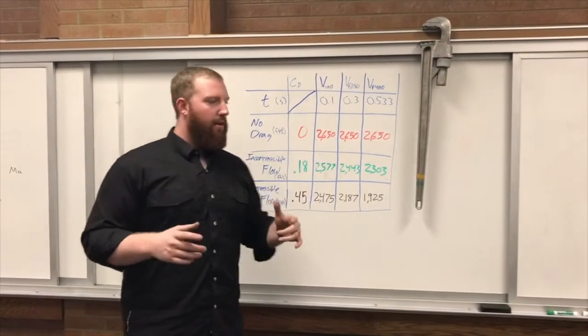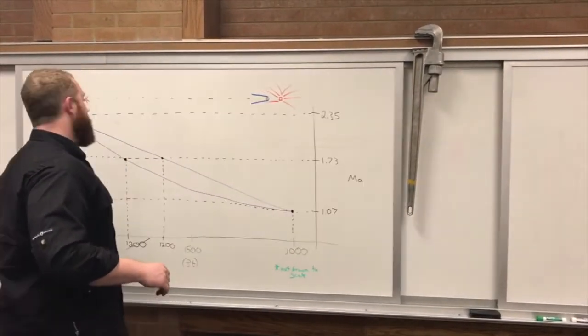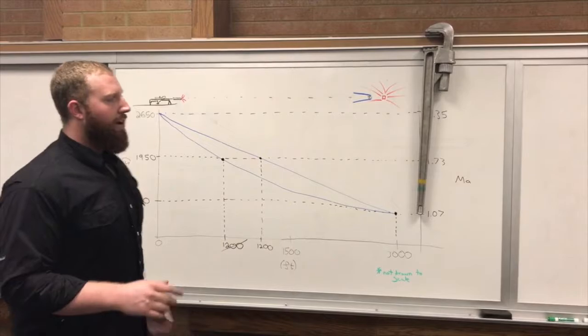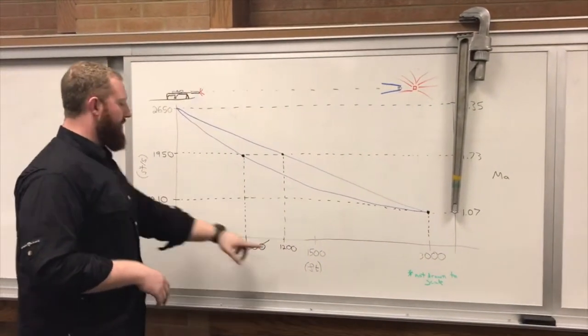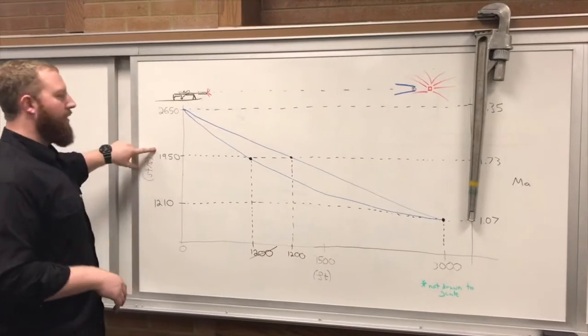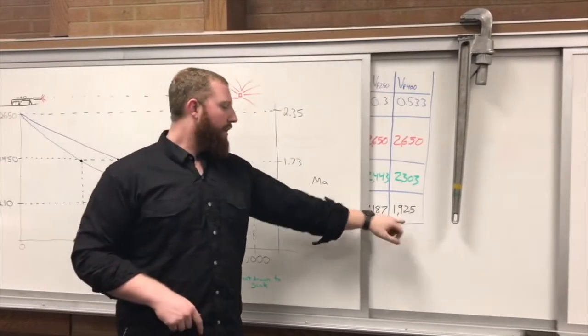The thing that's coolest, though, is if we take our ballistics calculator, which we use as our background of what we should be experiencing, our ballistics calculator says at 1,200 yards, we should have had about 1,950 feet per second, which is almost exactly the same as what we calculate.